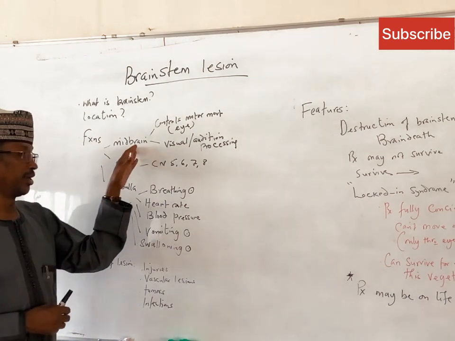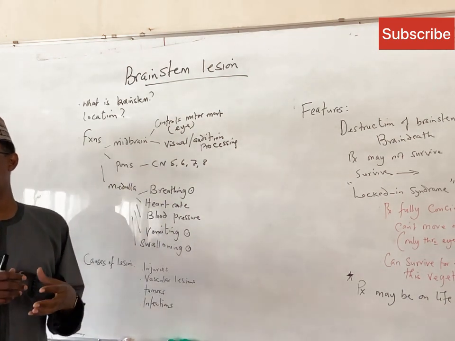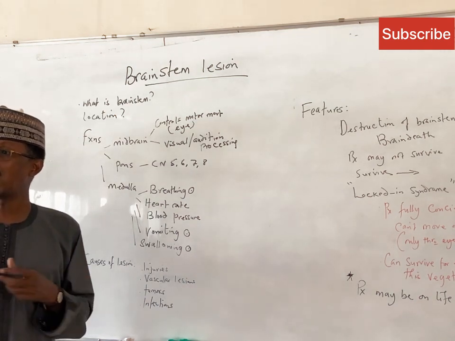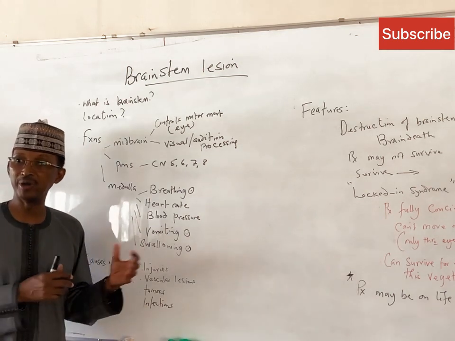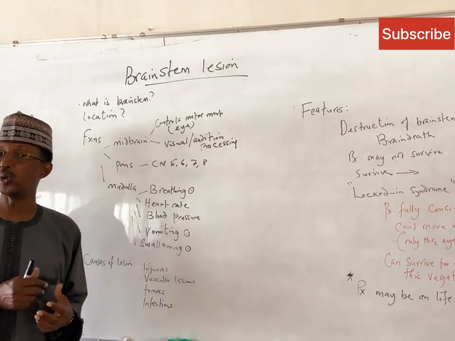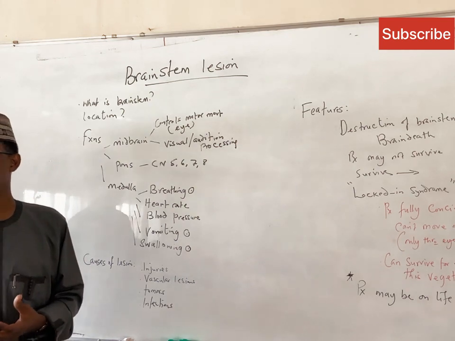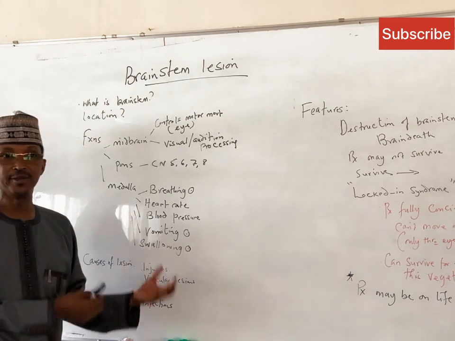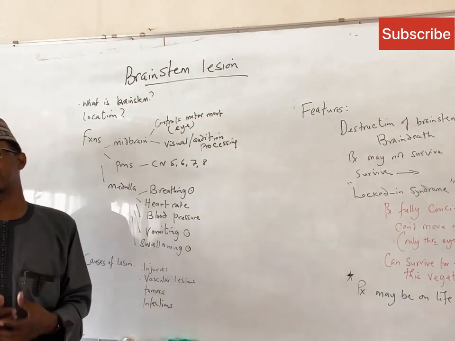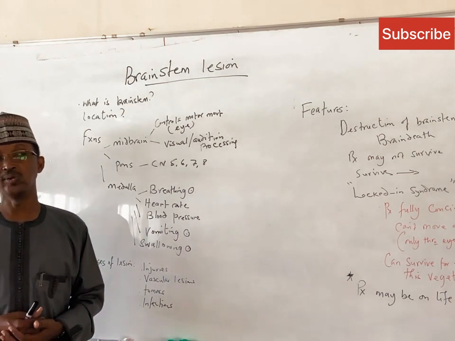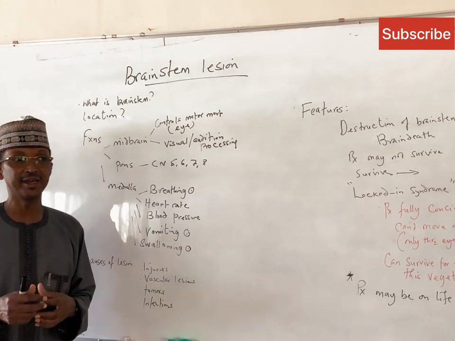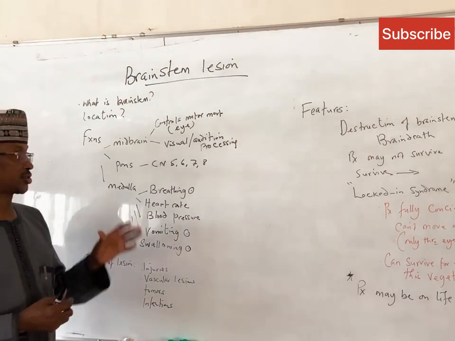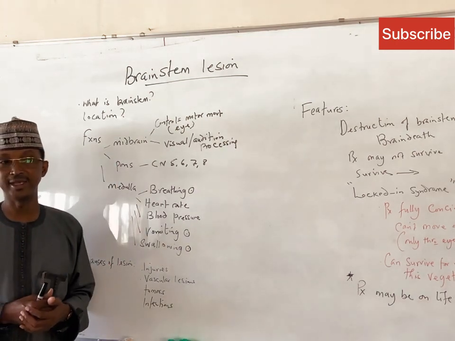When you now take the midbrain, there are some important structures in there responsible for vision and audition. That means vision and hearing. If you can remember your midbrain very well, we have our superior and inferior colliculi. Superior colliculi are responsible for the vision, and the inferior colliculi participate in hearing. So the superior and inferior colliculi are responsible for these 2 stimuli, visual and hearing or auditory stimuli.